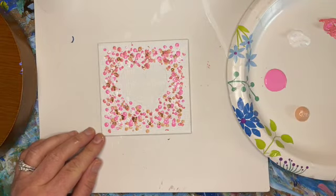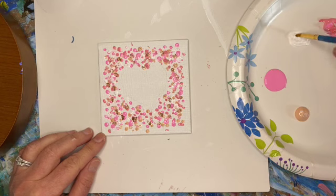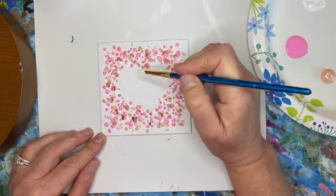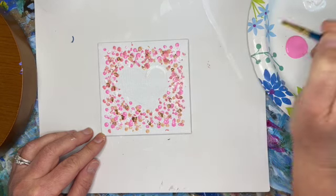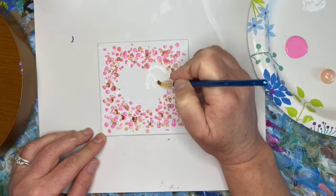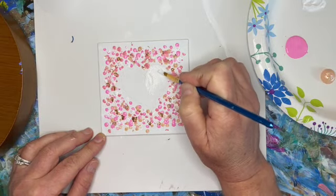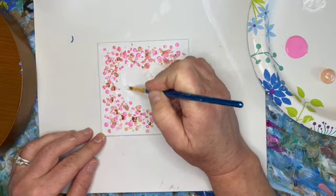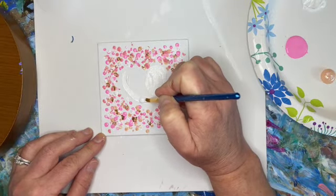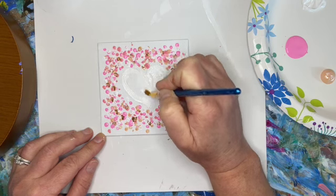Like that. All right. Last part is taking that white and going in and filling in the heart. Filling this in. Again, it doesn't have to be white. It can be whatever color you want. I just think it looks kind of neat with the white, all the colors around it.